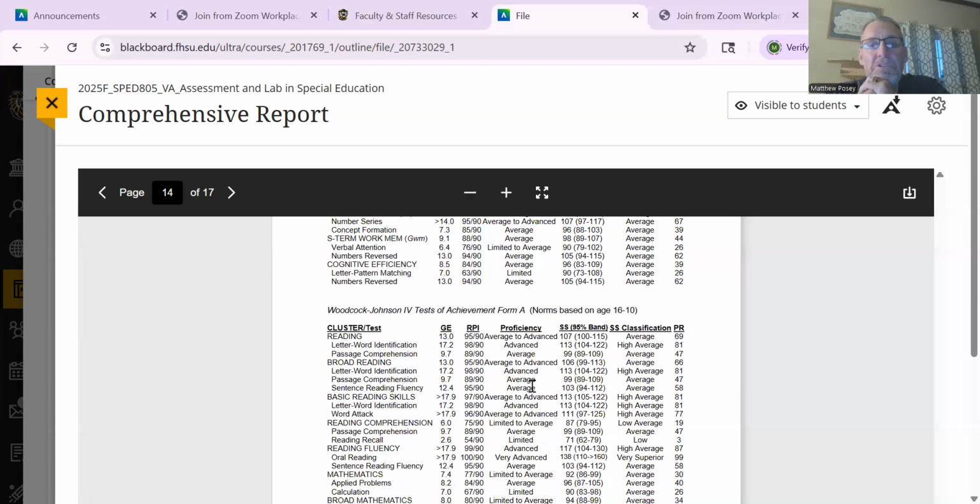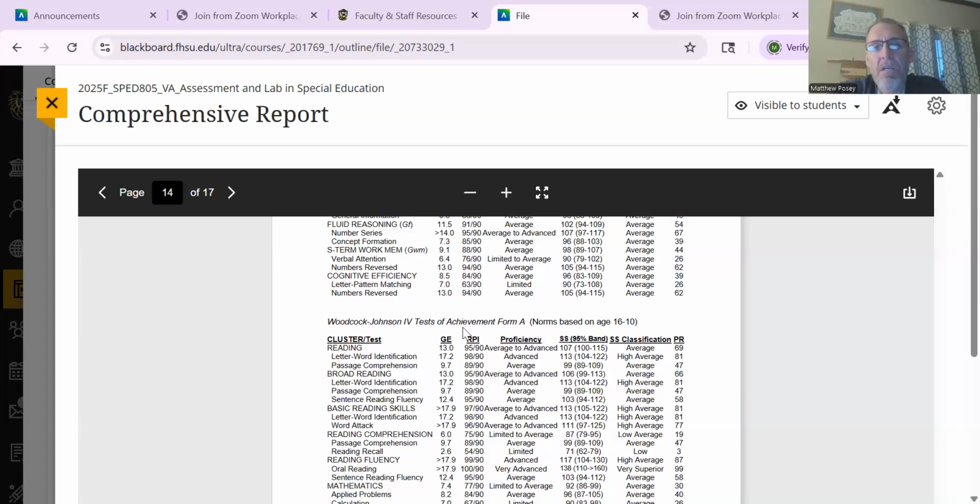The difference between the two, most of the subtests down here on the achievement are timed. I give a set of directions. They have a specific amount of time for that particular subtest. So there's minimal interaction between me and the student when I give the achievement.